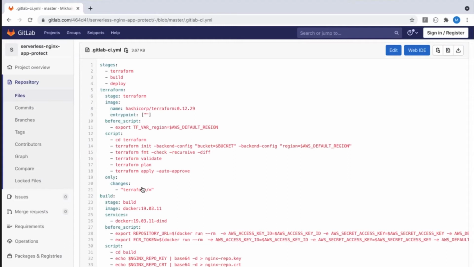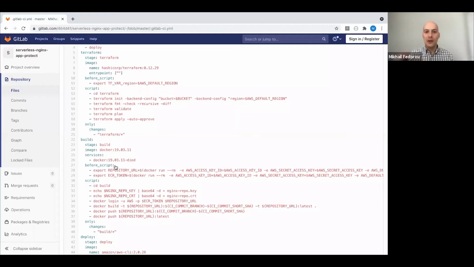The first stage is Terraform. It creates the entire AWS infrastructure to run your serverless WAF on top of it. It creates the VPC, subnets, security groups, and so on. Terraform will need access to your AWS environment, right? Yeah, exactly. Once you clone this repo, you give AWS credentials as variables so the CI/CD pipeline can access and manage your AWS environment. Oh, got it. Okay, nice.